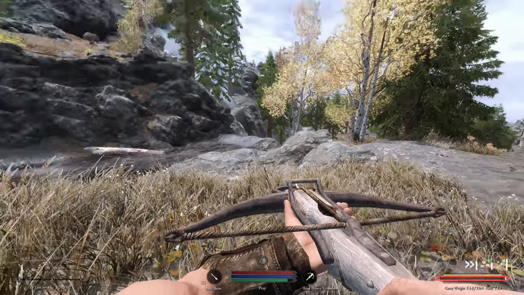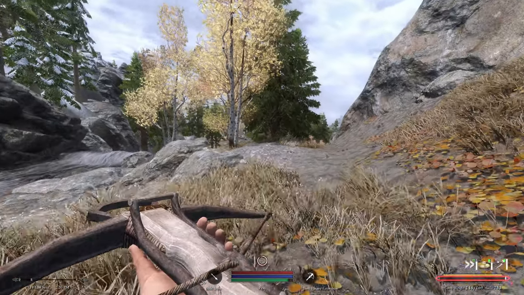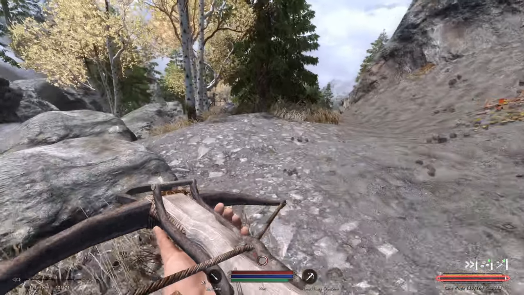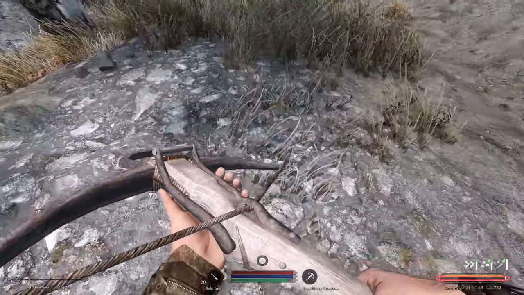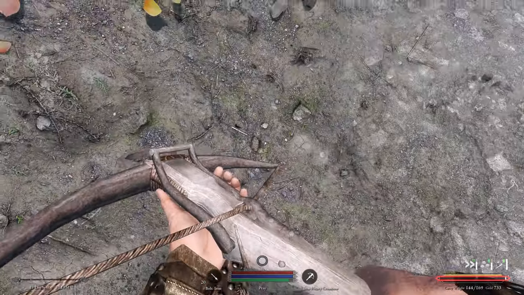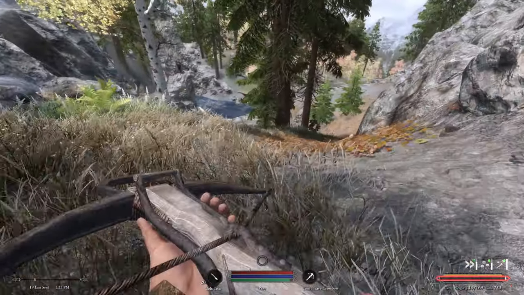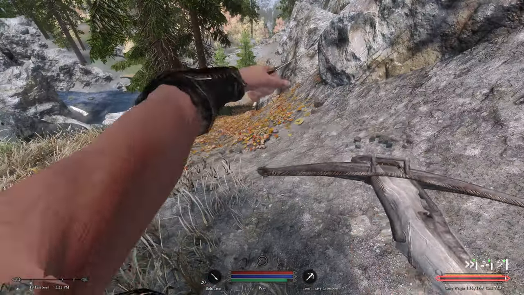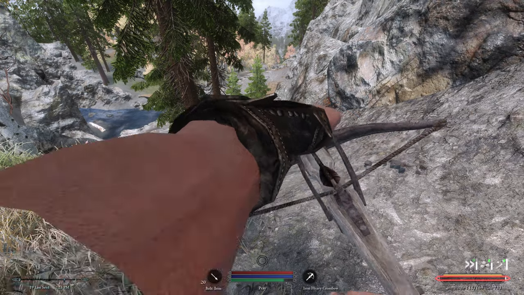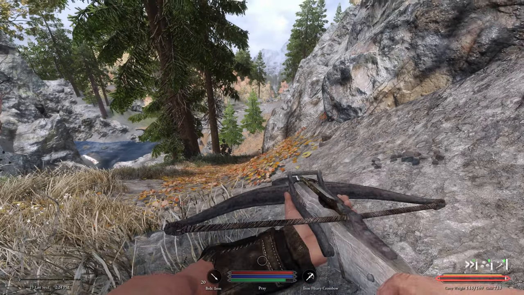Alright, let's see. Alright. Ah, totally missed that. That was an awful shot. Can I get my bolt back? I don't know where the bolt is. Alright, it is what it is. Let's reload another bolt. Okay, the goat is right there. I think you can get small animal bones off of goats, so let's take a shot.